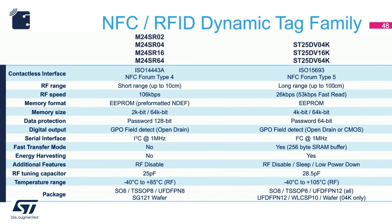For our NFC dynamic tag offering, we have two main family members: the M24SR family and the ST25DV. The M24SR supports ISO 14443A and appears as a Type 4 NFC tag. The ST25DV supports ISO 15693 and appears as a Type 5 NFC tag. The ST25DV has a theoretical maximum read-write range of up to 1 meter due to its use of ISO 15693 — in reality this is only achievable with a dedicated high-power reader, but even with a cell phone you should see around a 30% improvement in range over the M24SR. The ST25DV also has energy harvesting as well as a fast transfer mode using an integrated 256-byte SRAM buffer. Both devices feature digital output pins to indicate NFC field detection to interrupt the host, and both come in PCB-friendly packages so you can solder them directly to a board and realize the tag antenna with a simple copper trace.